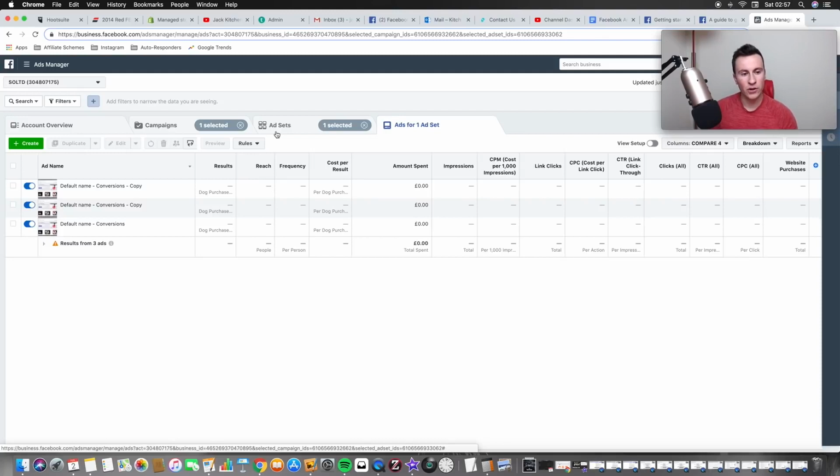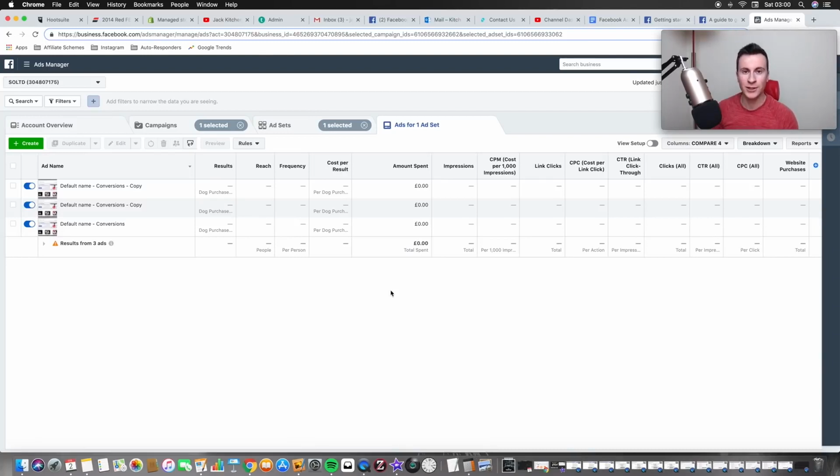Whereas if you've got 3 or 5 or even 10 different ads, Facebook is going to go out and show those ads to 3, 5 or 10 different segments of that audience, and then you can see which ads are returning the results. And then once you've let it run for a day or 2, you can close down the ones that aren't performing very well, and then Facebook will start to put even more budget into the ones that are performing well. So that being said, guys, that is the whole testing strategy from start to finish.